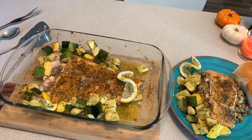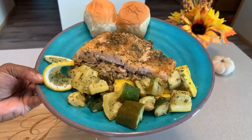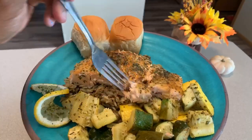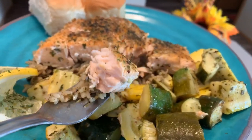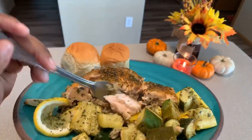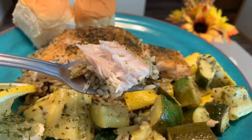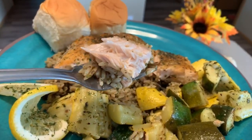I'm ready to dive in right now. Amen. If we didn't already say amen, look at this. Look at this right here. And of course, I'm gonna give you all the first bite. Yes, I am. I'm heading right here to that salmon. And I want you all to see just how beautiful it is. Nice and steamy. You can see all that seasoning on the top and moist on the inside. Look how moist the inside is. I'm trying to show you a good picture. Got a little bed of rice underneath it. Look at this. Taste that right there. Let me know what you think. Hoo-wee, better dig in right now. Look at that. Makes you want to smack somebody, right?